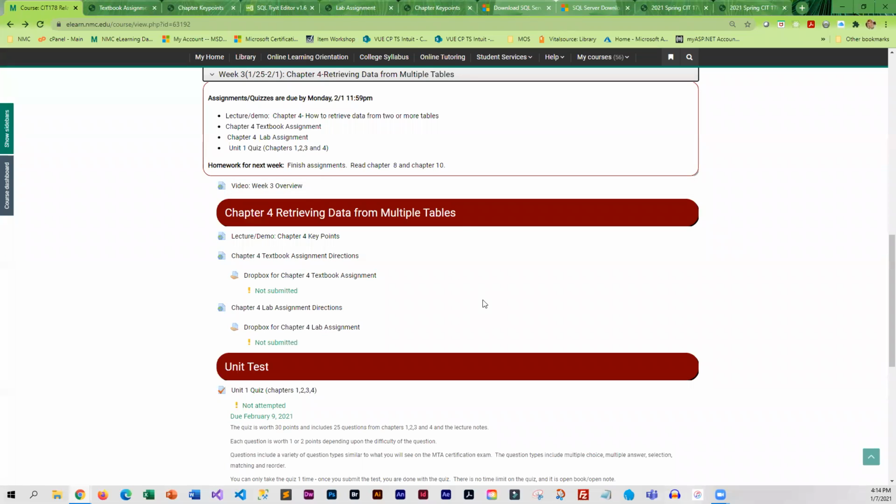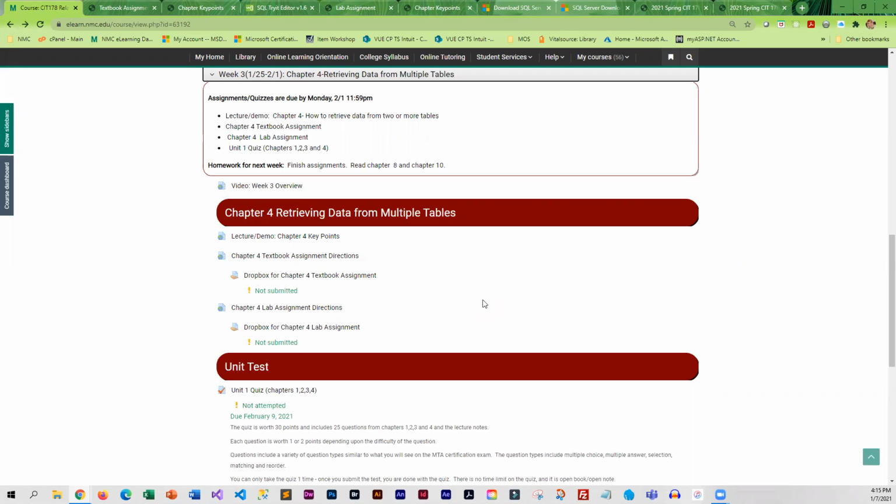Week 3 expands on what we covered in week 2. So, week 2, we did select statements from one table. And in week 3, you are going to learn how to do a select and pull columns from more than one table.